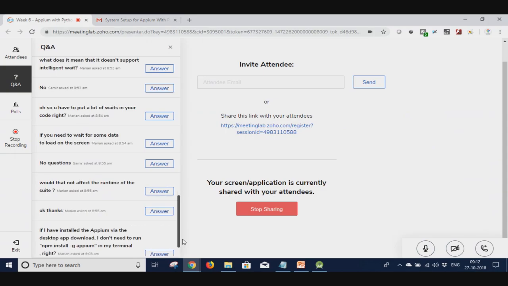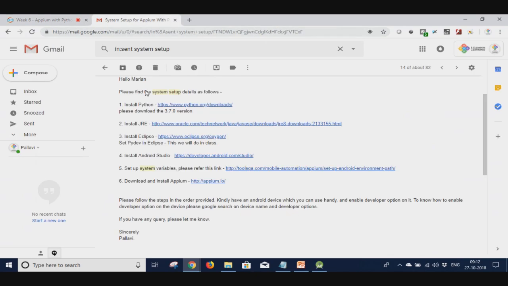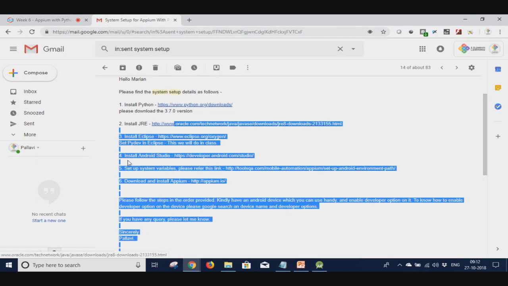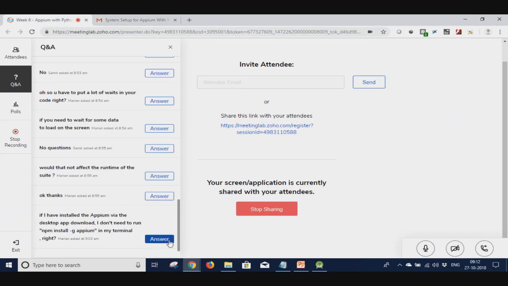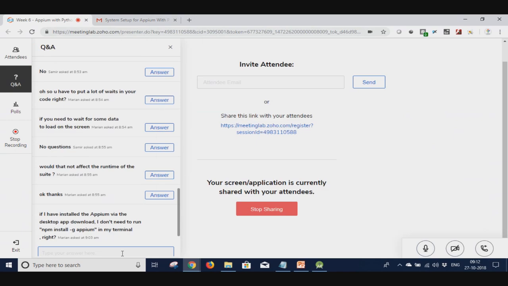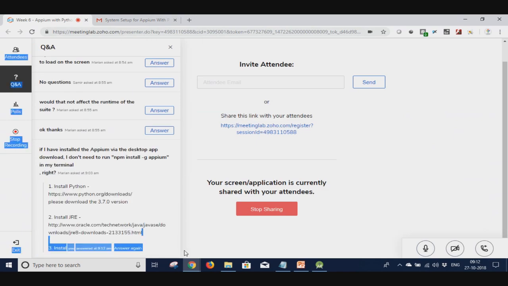Okay, resuming the session. Let us check our system's installation. These were the steps which were shared with you guys, right?